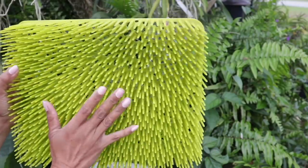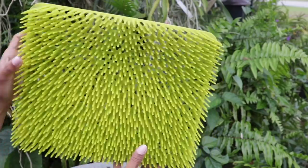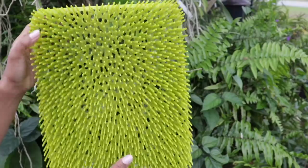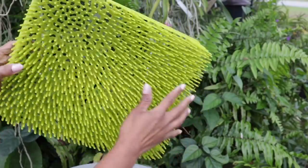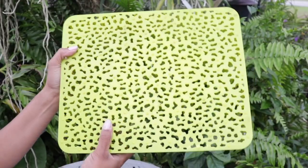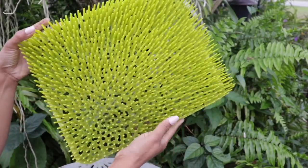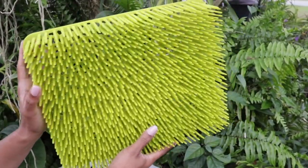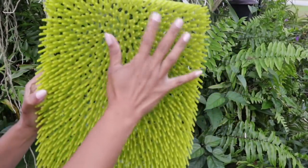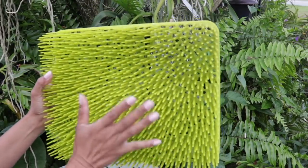If you guys know what this is, let me know. And if you guys know where else I can find some more of these, please let me know that as well, because this might be a new way that I may be growing a lot of my orchids as well. And I almost forgot to tell you guys, I did pay $2 on this. So definitely, I believe because of how unique and pretty interesting this is going to be, this is quite a great deal.